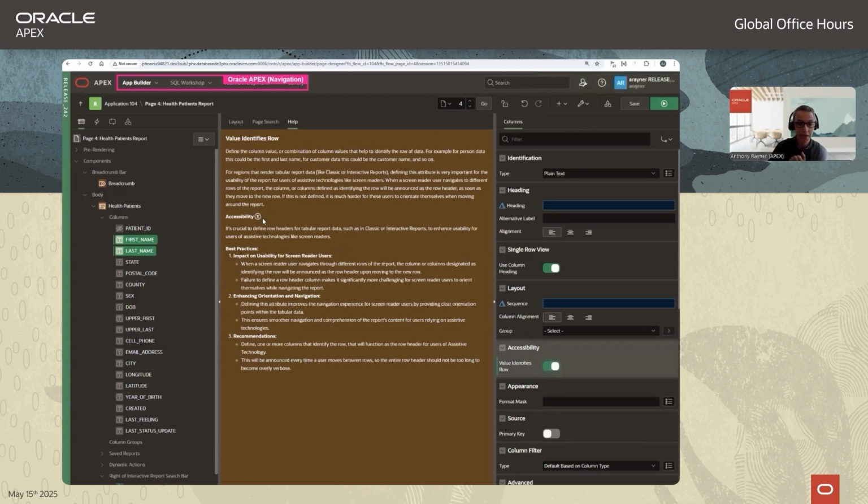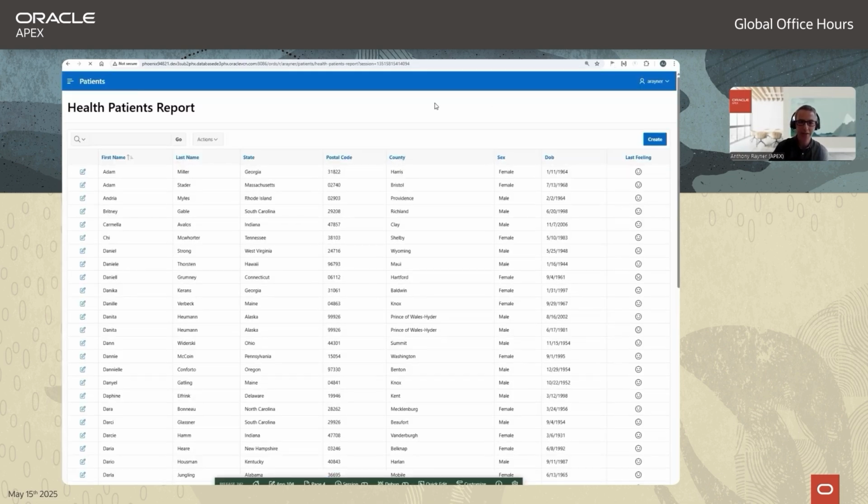You can see all of the accessibility help text within here. So it sort of guides you into what row headers are and why it's important. And then when we run this page, a screen reader user would hear Adam Miller, Georgia, Adam Stader, Massachusetts, Andrea Miles, Rhode Island. So they get the context of the row as they move down.